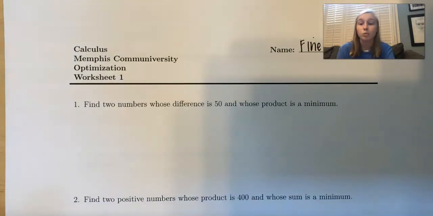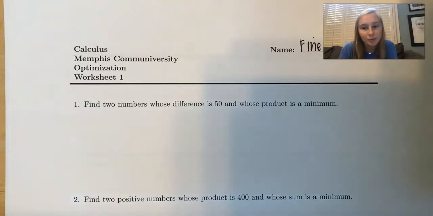Like, for example, question 1 is finding 2 numbers. You have to actually go find those 2 numbers. You can't just find the 0 that is an absolute minimum or maximum. So just a heads up for that. So I'm just going to write out my steps and start solving these problems.